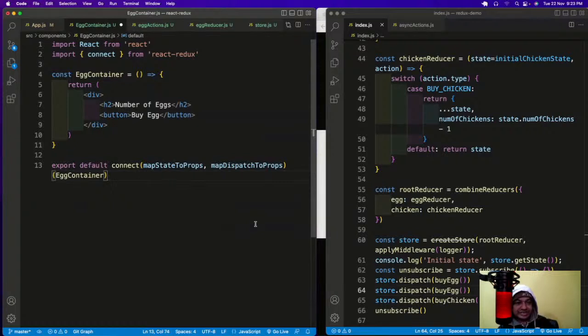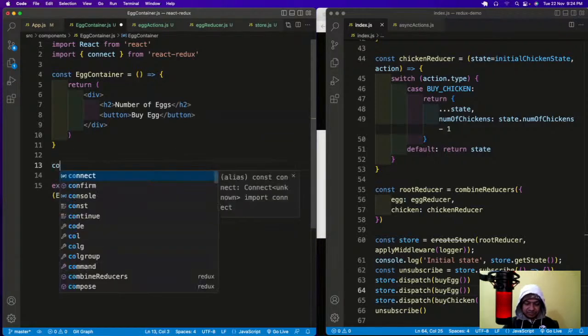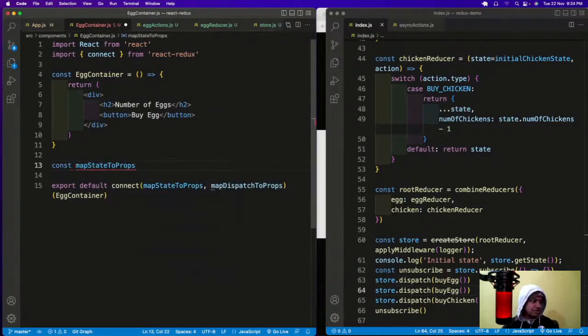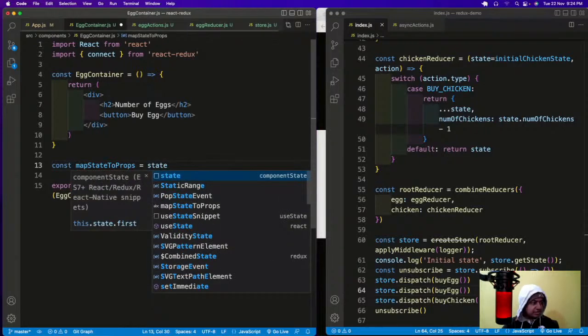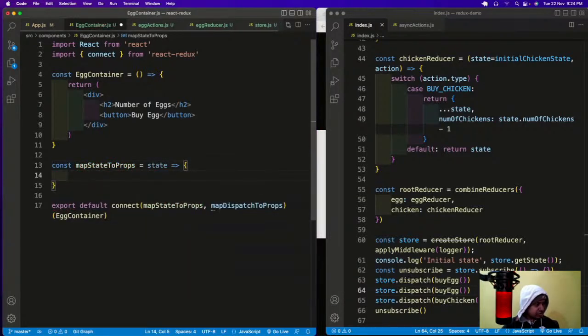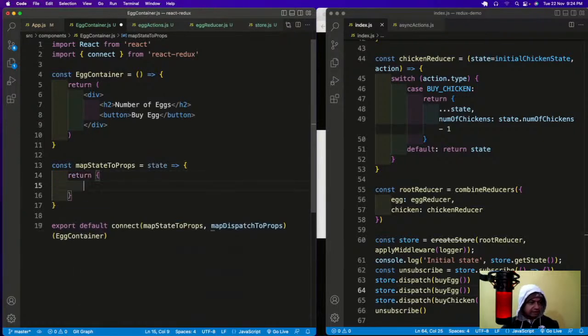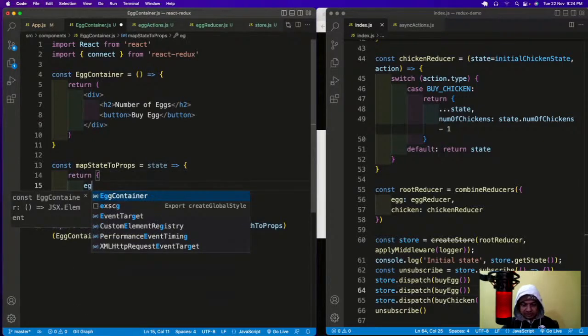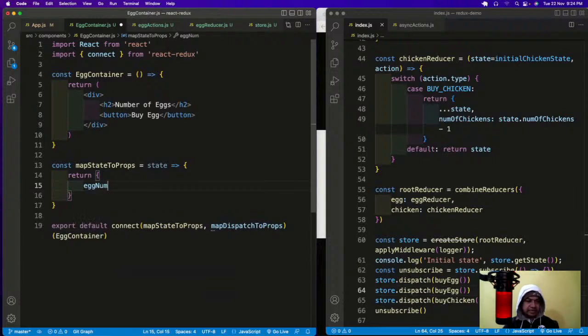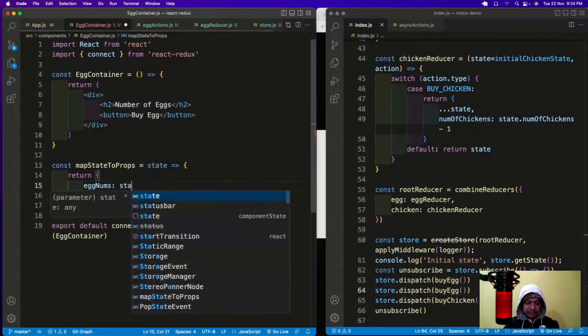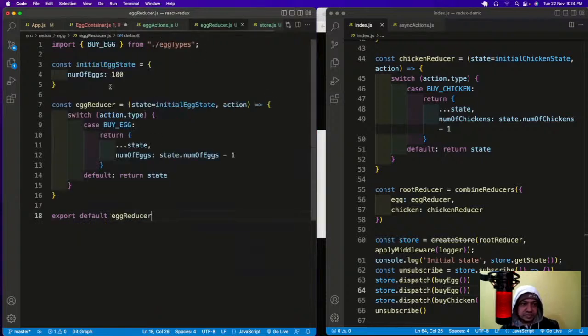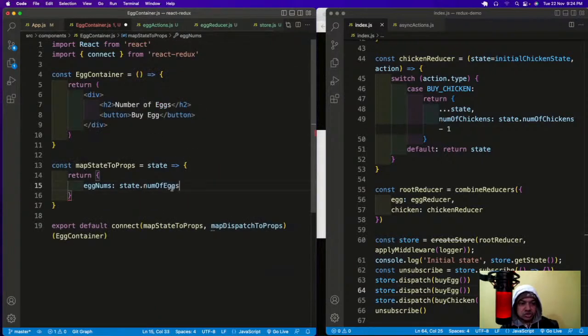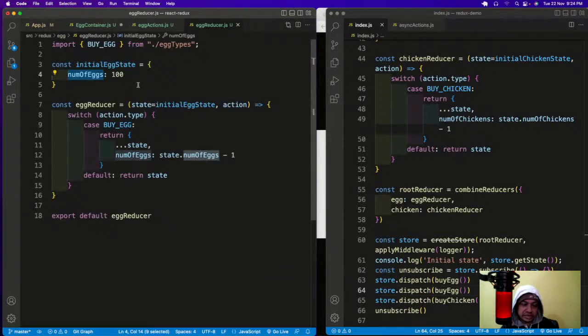Now you'll understand it's the global state because it is not even in this file. So I'll have a const mapStateToProps, which takes the state, then I'll have a return, and I can give it any name, like agnums, and then state.nums of x will get me access to this 100.